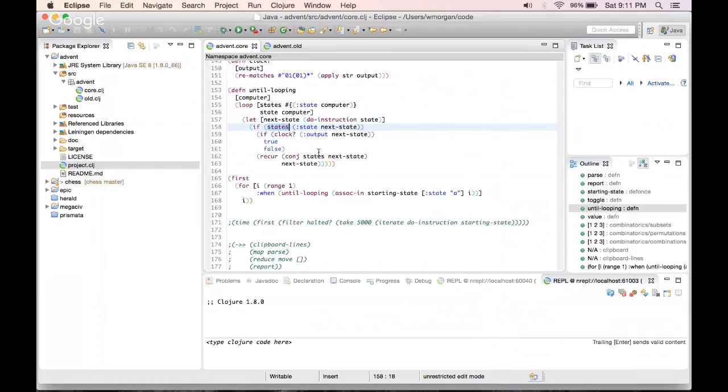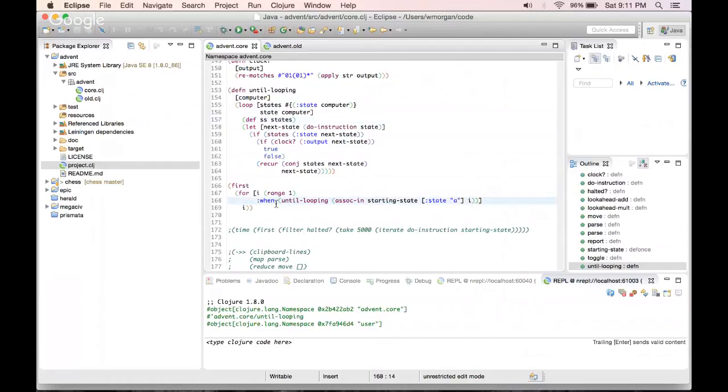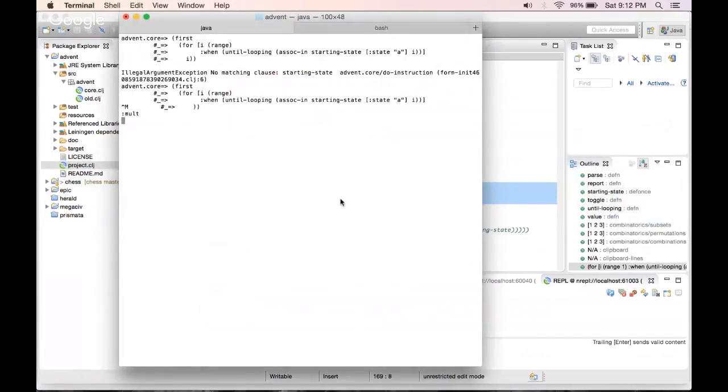So states is a set, and we are checking to see if state is ever repeated. And it really seems like it should be. Let's see, if we def s to be states like this, and then so I'm going to assume that this is not working.